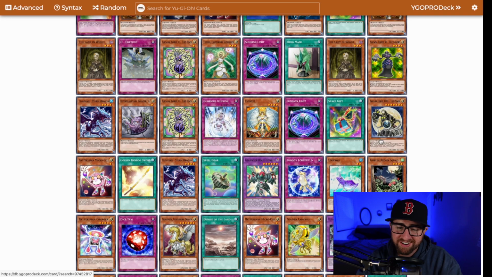Highlight, for sure, double Gazirus. It's so amazing. I'm so glad that I pulled it. And I can't wait to bring a very powerful version of Gladiator Beast. No Prisma, but that's all right.